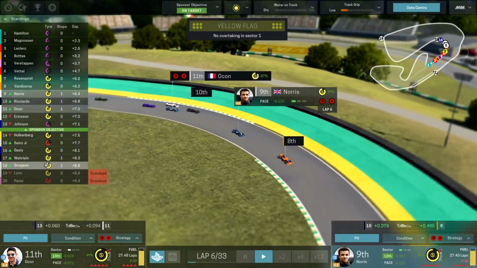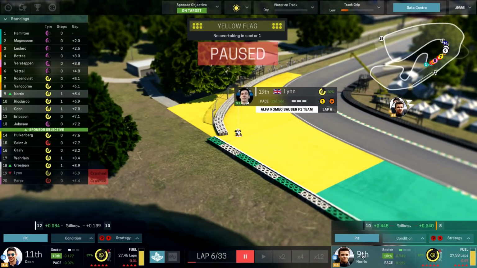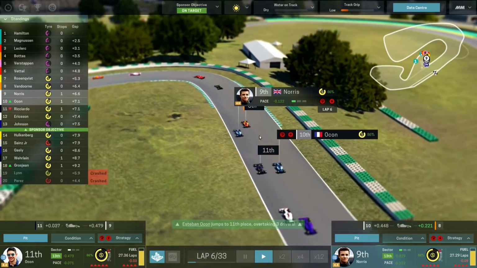I'm guessing... Who was it? No, it was Lynn just crashing. I was looking for someone who ran wide. We just got Lynn crashing, but there's no safety car this time around. Alex Lynn just can't really catch a break this season, whereas we're just pushing now.